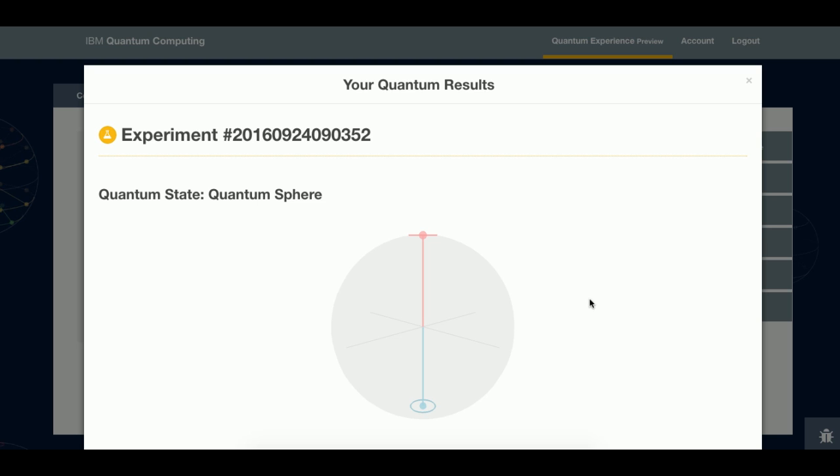We can't do a Z and then an X and expect it to give us the same results as if we did an X and then a Z. And the reason why is that, say we have something pointing up and we measure it in the Z basis, then it will of course say it's pointing up. But then if we were to measure in the X basis, because pointing up is equally between left and right, it would have to randomly choose to be either left or right. So we start off pointing up, we do a Z measurement and we definitely get the result up, and then we do an X measurement and we get a random result.